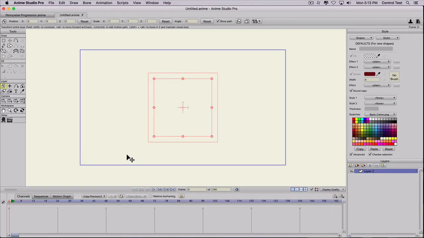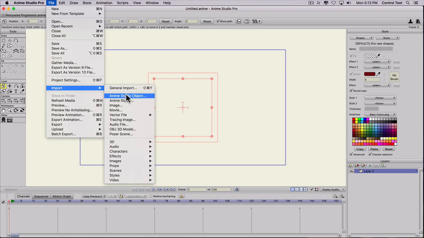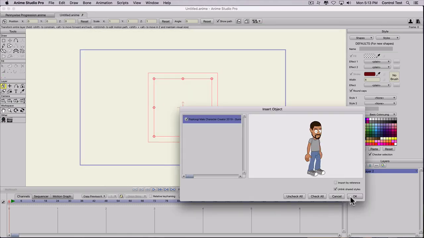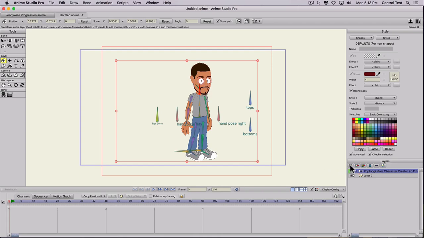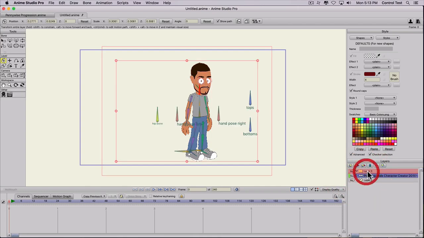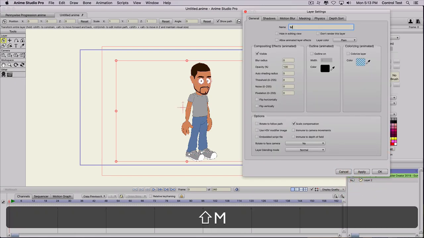Okay, so now we're going to create a scene from start to finish and showing you how to use that focus and unfocus. And I wanted to do the entire thing just so you guys can see my animation process. So I'm going to start by importing my characters. So I'll go to Import, Anime Studio Object. I'll grab my character, put him in here. I'm also going to create a group folder. Again, this is for the movement. Drag and drop him in there. Movement.